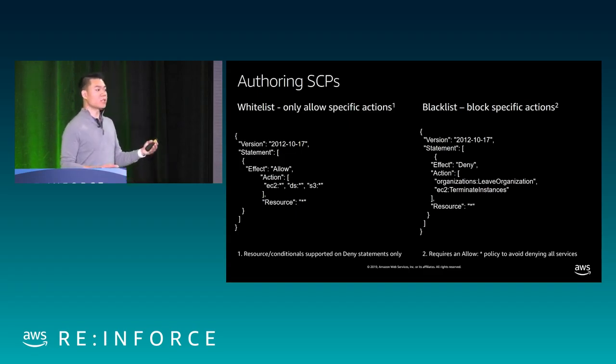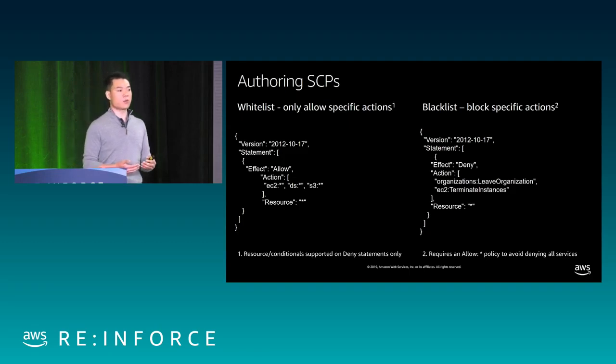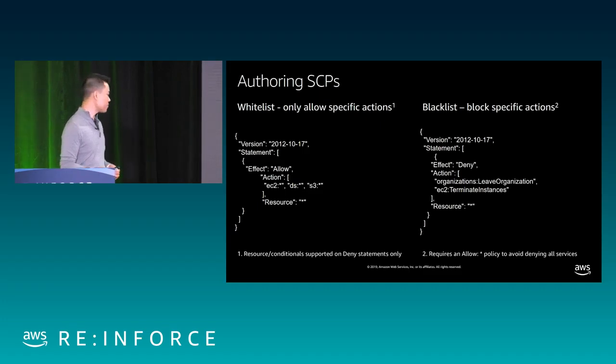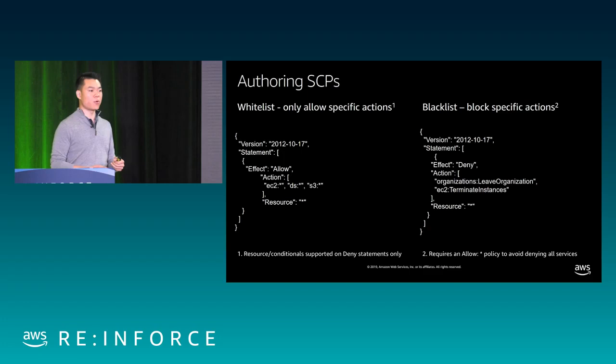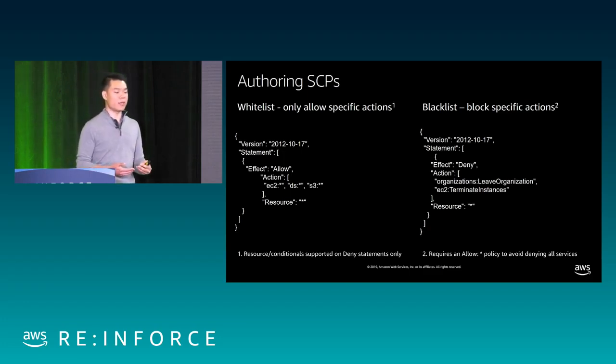A good example of customers that have successfully used these whitelist policies are those that are trying to ensure, for example, if they're in the healthcare space, that their users are only using the services that are already validated as being HIPAA compliant. So they can ensure that their users aren't launching anything that's not HIPAA compliant in their organization. A thing to note, though, is that resource and conditionals are only supported on the deny statements today. So if you want that additional level of granularity, you'll have to write blacklist policies for your organization.